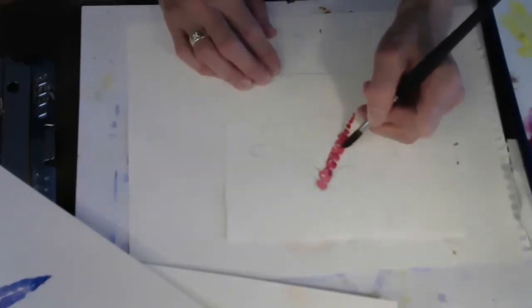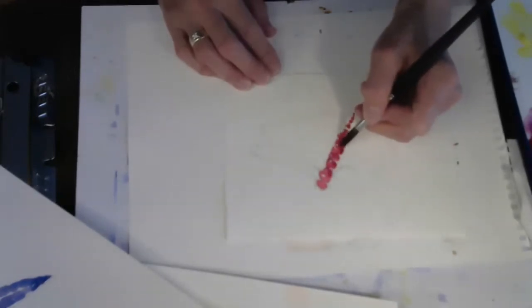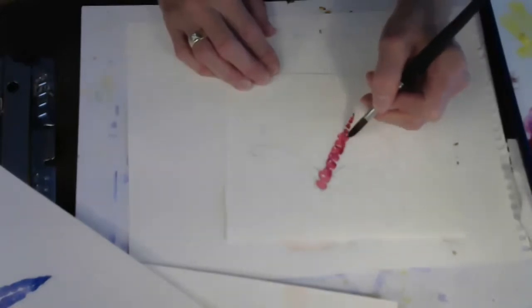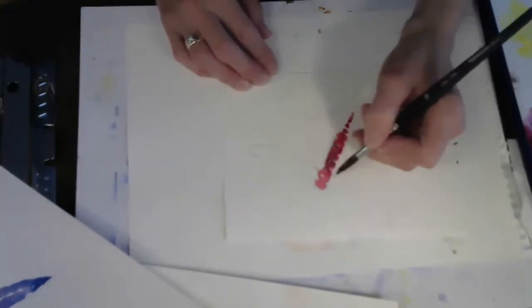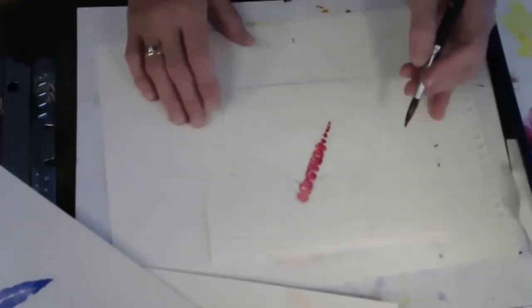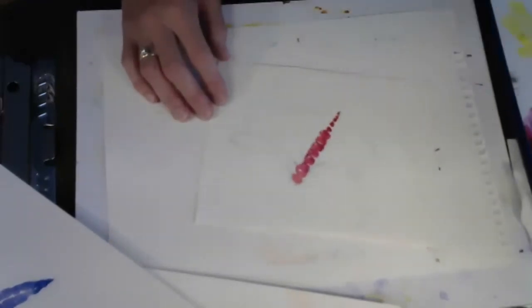I'm using a little bit of purple here along the bottom of each of these segments, just to give it a little more definition. Okay. That one went pretty quick, didn't it? All right, so I'm going to move and do his wings.